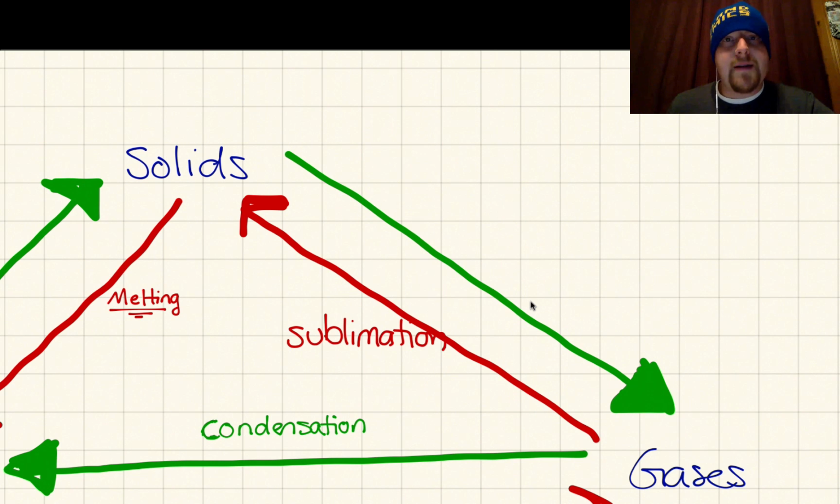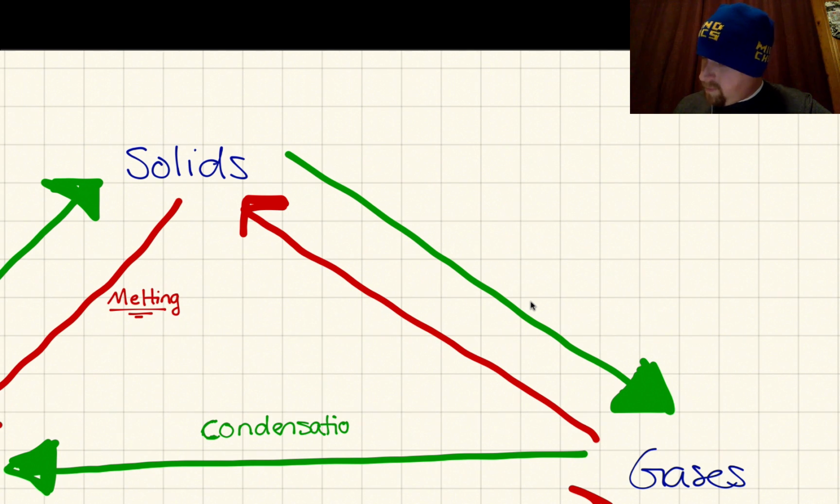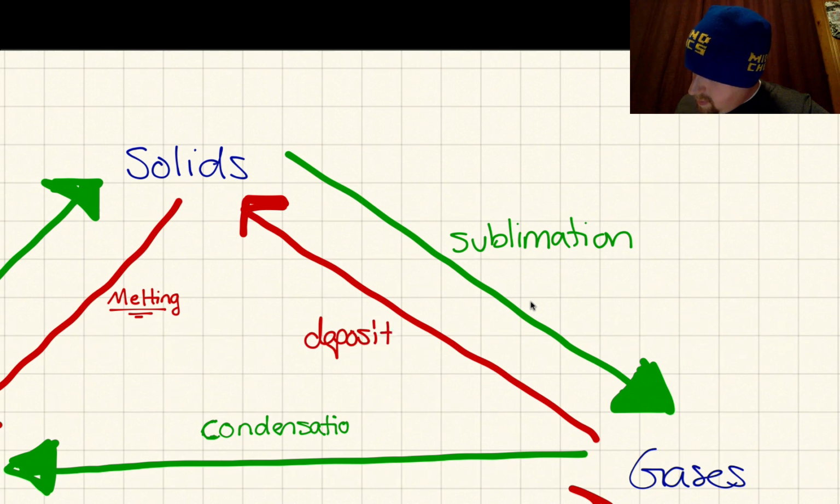The second process here is when something goes from being a gas to a solid. Oh, actually, I messed that up. I wrote it with the wrong arrow. Going from a solid to a gas is sublimation, so that should have been green. And the reverse process is known as deposition. We see this process in terms of dry ice. Dry ice is CO2, and when you turn it into a solid, it becomes dry ice. That's why when you take dry ice and it's smoking, it's going directly from that solid block into the gas state. It doesn't really liquefy in between. It goes straight from solid to gas.